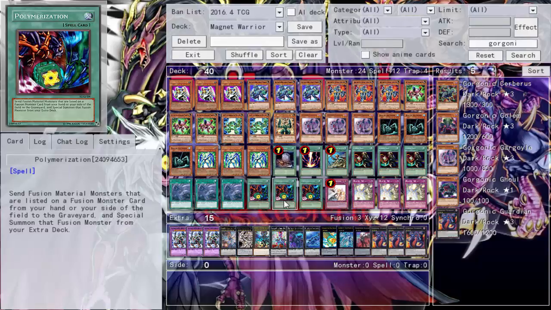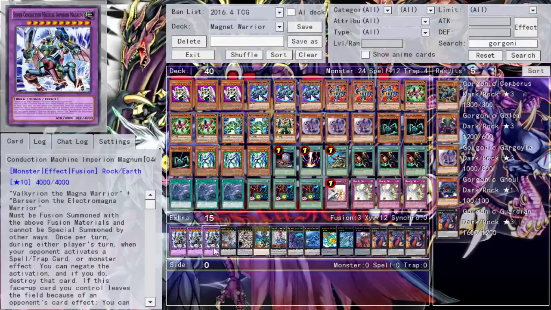And if I dead draw, it sucks. But as long as I have that poly and I have these 2, I bust out a Quasar. I mean, if that is not enough incentive to make sure that you bust out your poly plays, then I don't know what is.